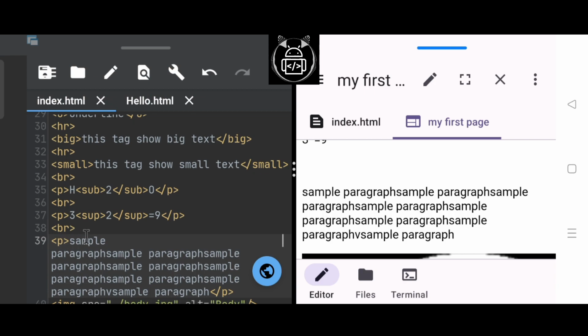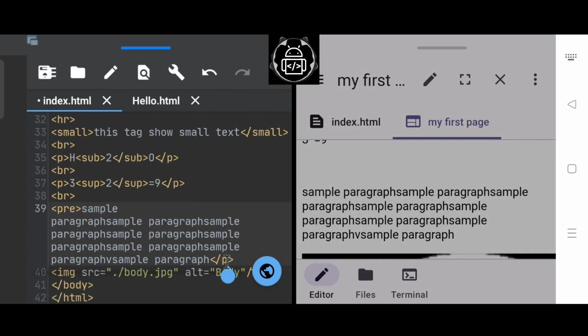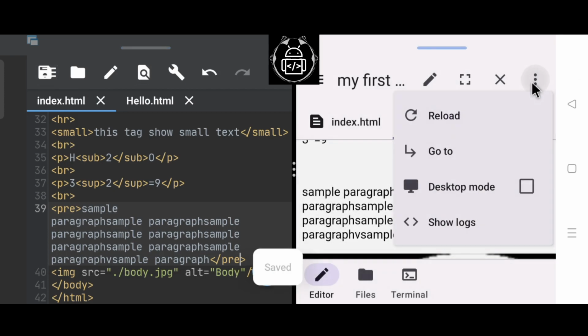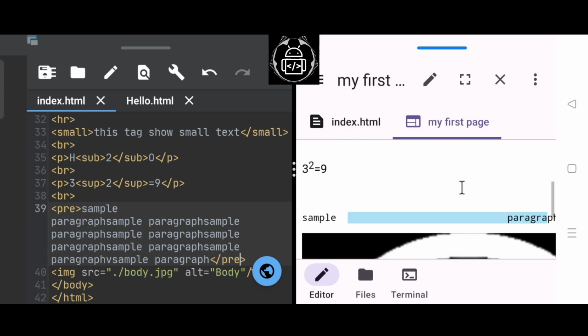Why is that? Because by default, HTML ignores your spaces and your new lines. Notice that after saving, when auto-formatting happens, the spaces are being removed. In such cases, if we need to keep the spaces, what do we do? Just make this tag a pre tag. Now, these spaces would not be automatically removed by the formatting. When you display it, the spaces will appear for you here. So, whenever we need self-written spaces or self-written new lines, we use it.